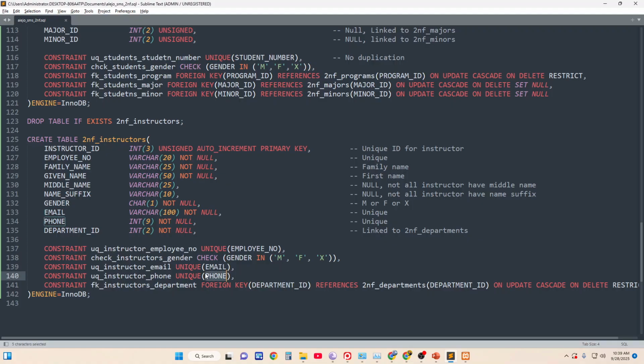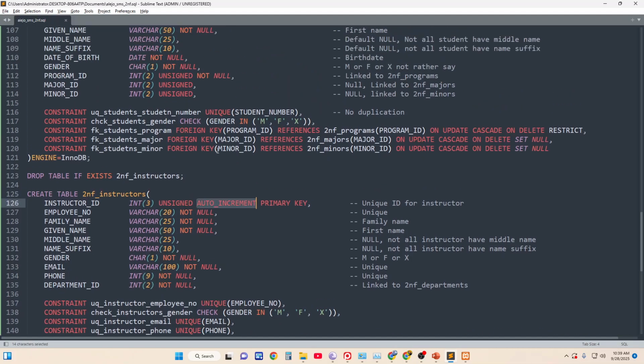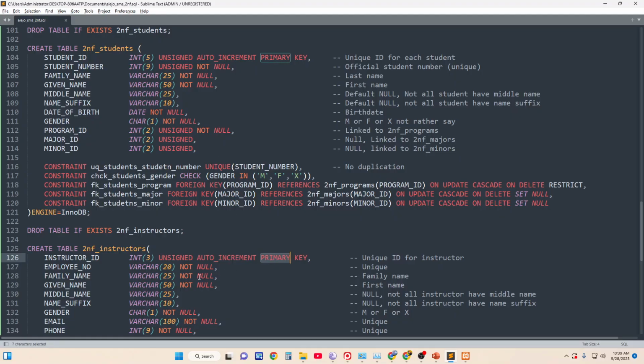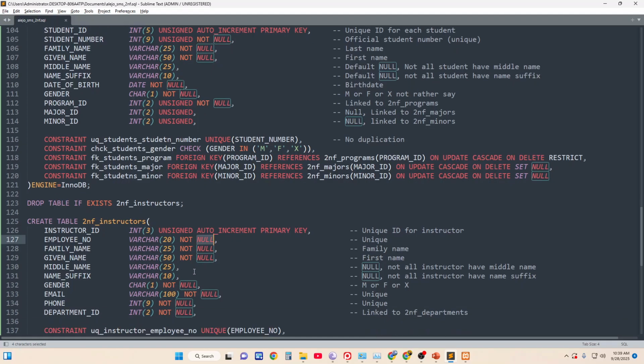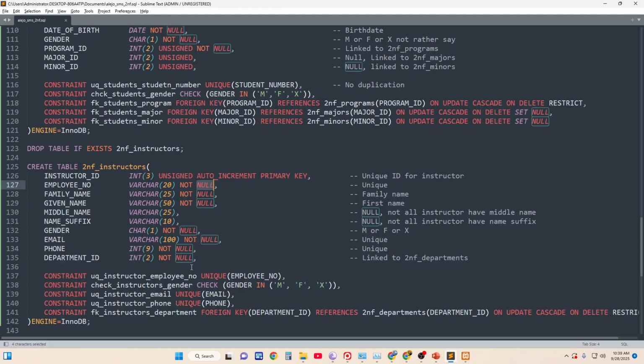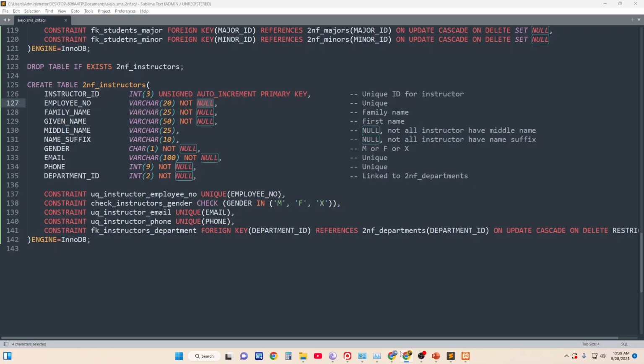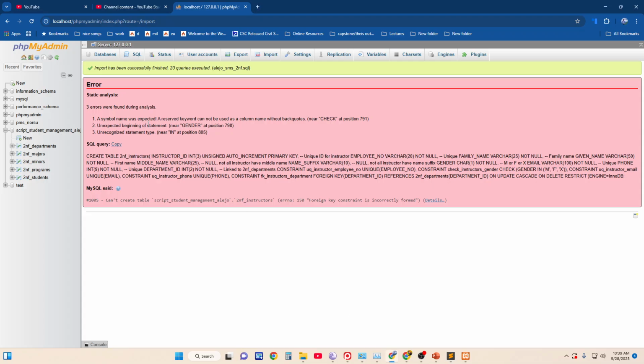Unique. Okay. Unsigned, auto increment, primary key. Not null. So the error was a syntax error near gender in the coordinators.